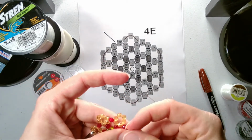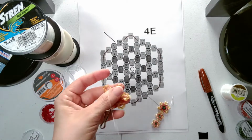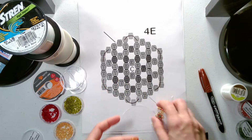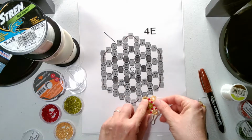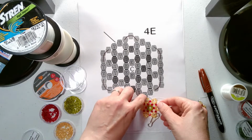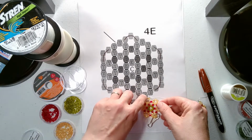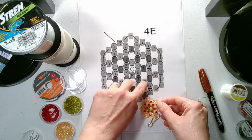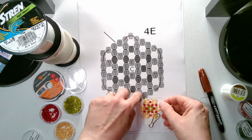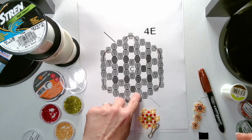Of course, if you're going from larger to smaller beads, it'll be easy to tell because it will be the small bead. Now, you turn this so that it matches your pattern, and what you do is you just now start the pattern over again. But you would not add this bead, and you wouldn't start where you normally start because you're already started here. So what you do is this first one, you would just, depending on which direction your string is coming out, you would either just add the beads this direction or add the beads this direction. So then we have 1, 2, 3, 4, 5.